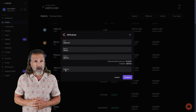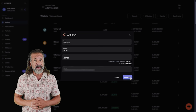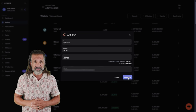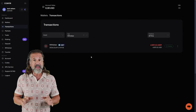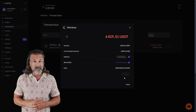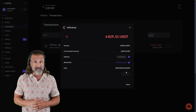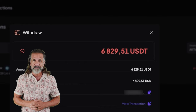For a successful withdrawal, go to the withdraw funds tab, enter your wallet address — in this case Binance. Head back to Binance, locate the deposit tab, and for faster processing choose USDT TRC20. Then return to CoinTier, input the Binance wallet address and specify the amount — $6,840 in my case — click withdraw funds, and the money will be transferred to your Binance balance.